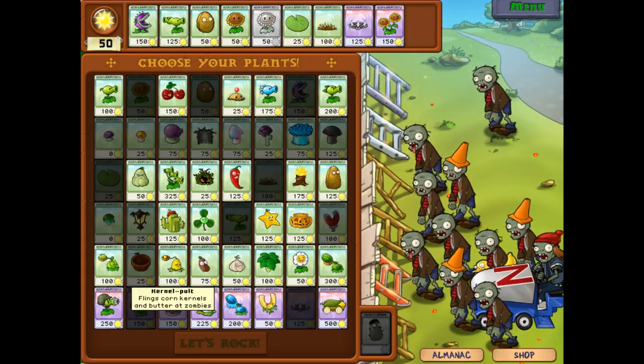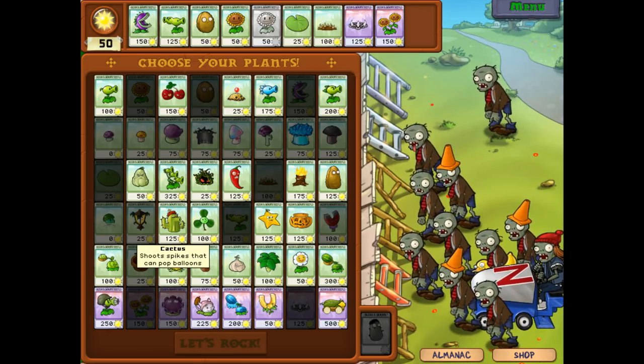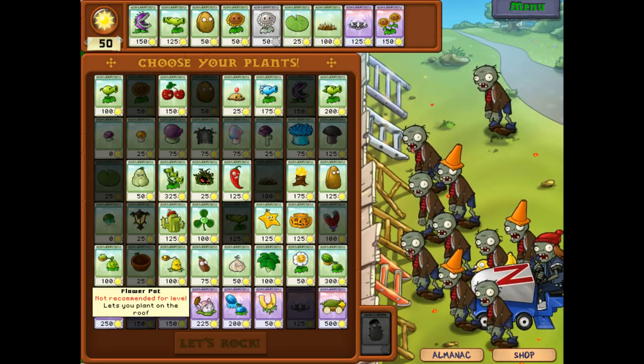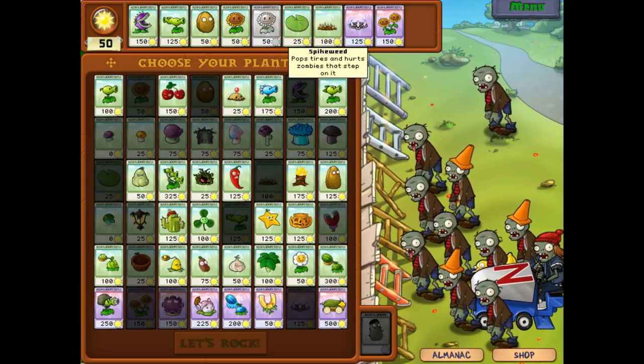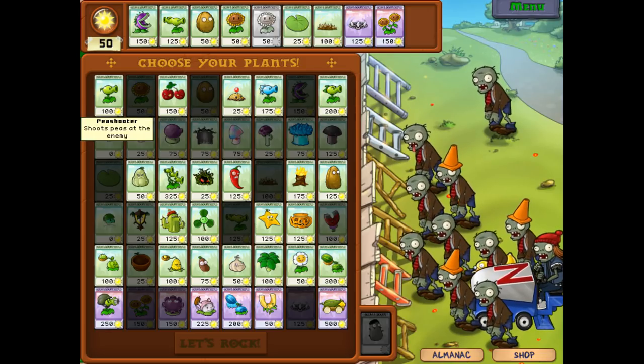Some people were actually telling me we don't have any scuba zombies here, but that cabbage-pults or any kind of pult that would throw an arching projectile will actually work against snorkeling zombies. So thank you so much for those of you letting me know that. That sounds exciting.